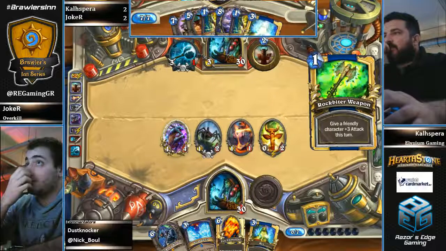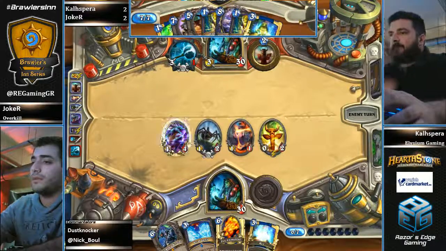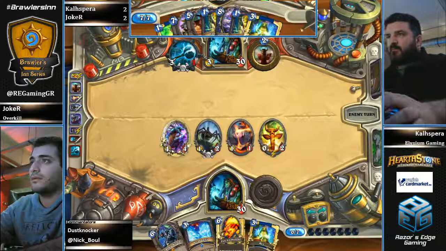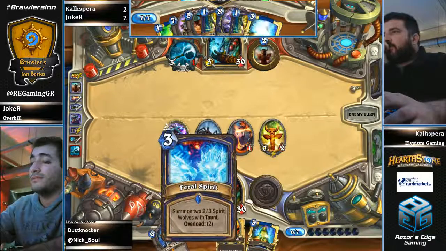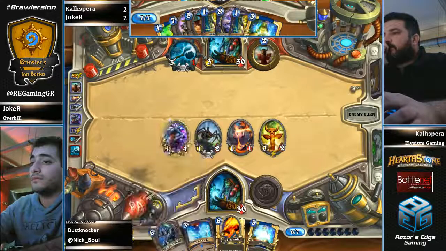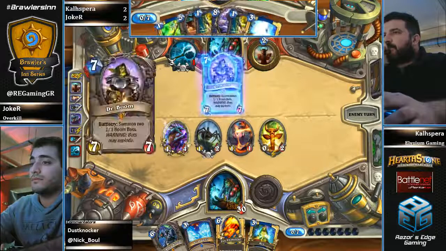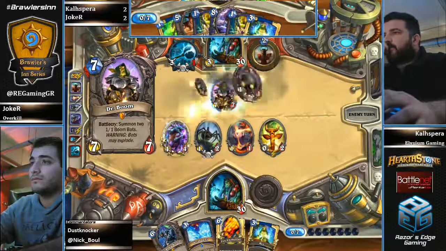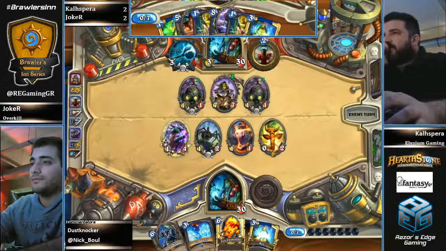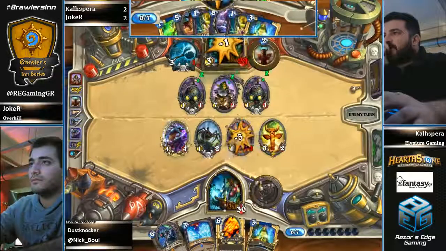And he's gonna pass the turn back to Kalispera, who finds a Rock Biter weapon, not that useful right now. And yeah, most likely we can see Hex. Hex is not that bad. I mean, the Dr. Boom is just the better play right now. So yeah, he's gonna play Dr. Boom and use the Power Mace to trade with the Searing Totem.